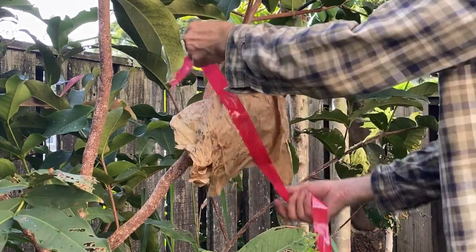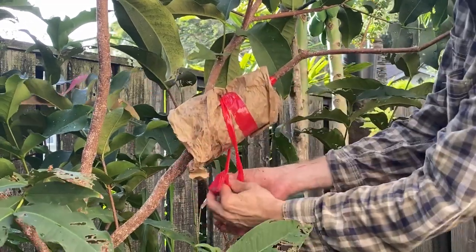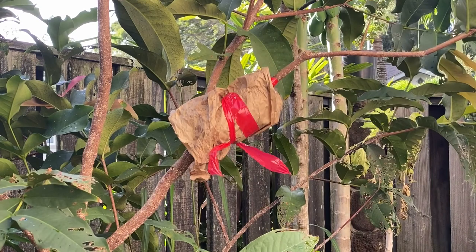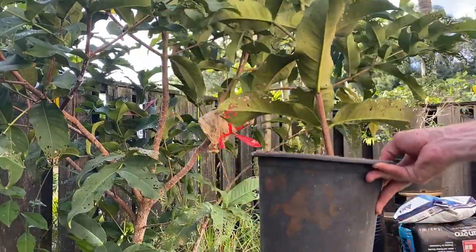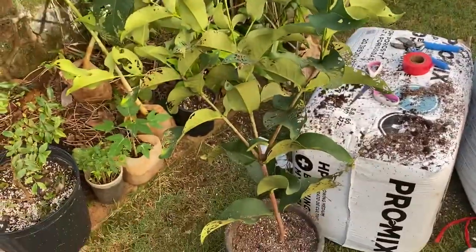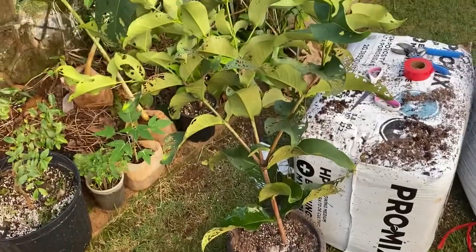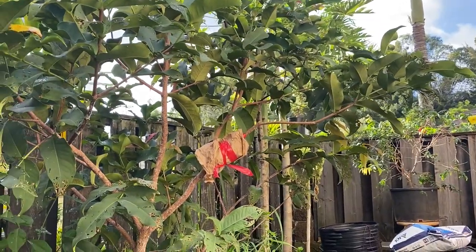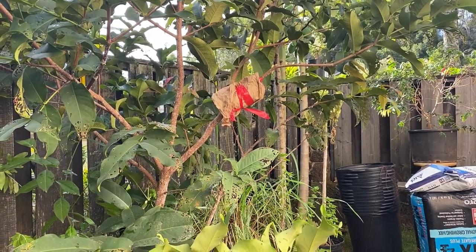And then maybe this tree will end up at a friend's house, thriving. If we're lucky. It'll work. And that's how you take something like that and then it turns into something like this. So now that we're done with that, I'll add the rest of the water. Find somewhere shady to put that. And that's me throwing a lazy attempt of an air layer graft, or air layer clone of the wax jambu.